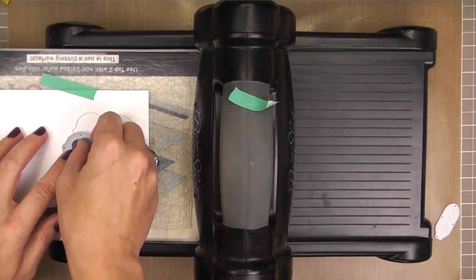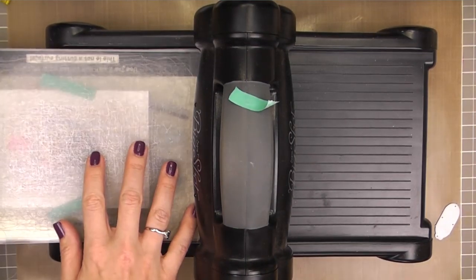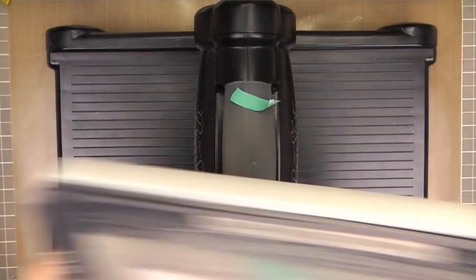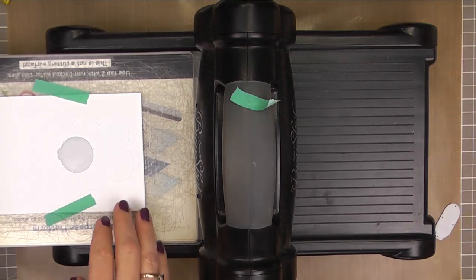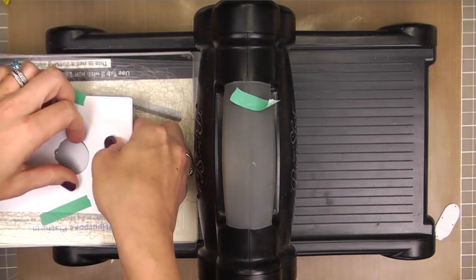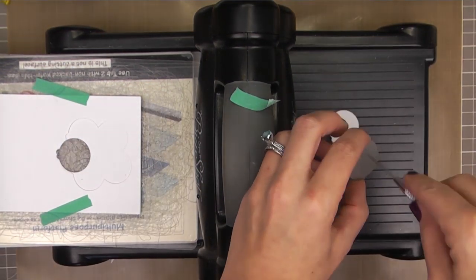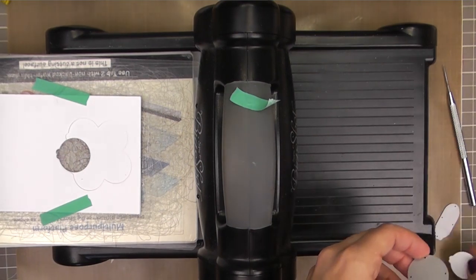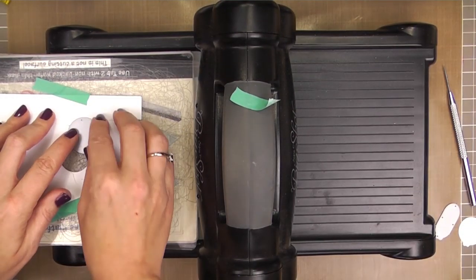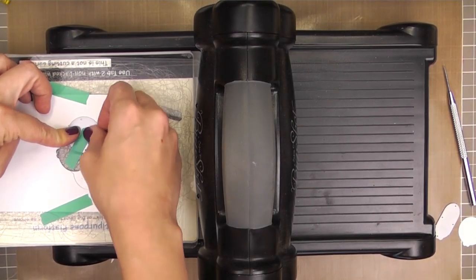So here we're going to place our foreground balloon first. Any item you want to be on top, you're going to cut that first. I'm going to go ahead and run this through my die-cut machine, and then I'm going to remove the resulting die and lay that off to the side because I'm going to need it. I'm going to reinsert it back into the negative space once we're all done. I'll use my piercing tool to release that if needed, and then we're going to line it up using our template over top of the part we just die-cut.